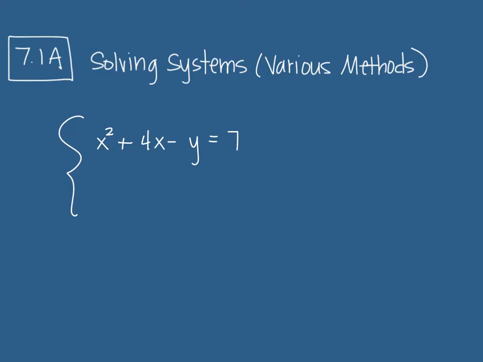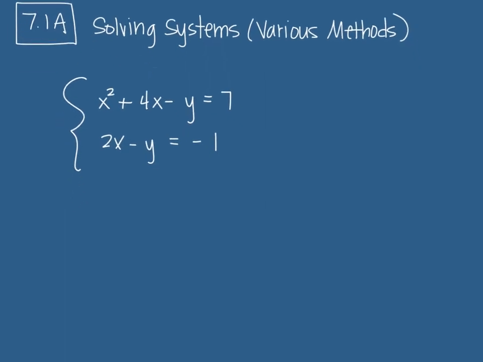All right, so there's an equation that would be a parabola because it's got a square. And then here's another equation. And these two equations have some answers in common with each other. And there's different ways that you could use to solve these systems. So we're going to talk about three of those different methods today, starting with method number one.